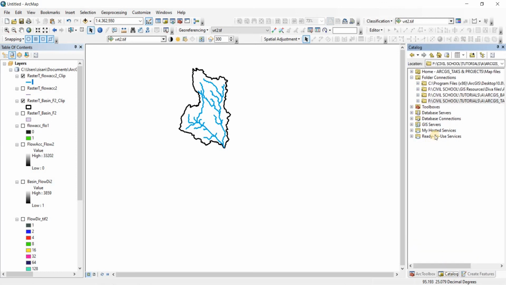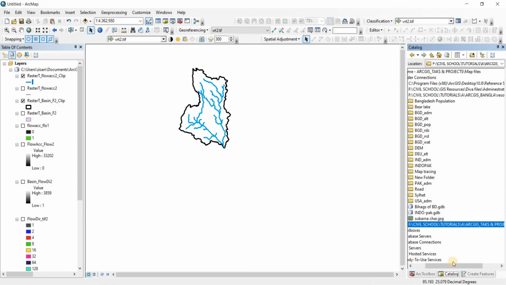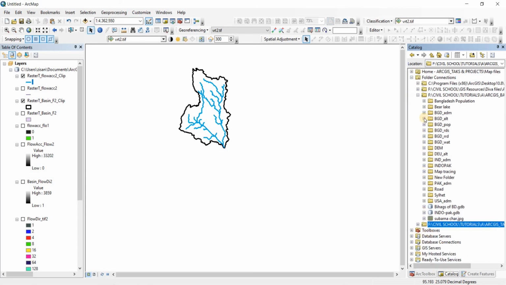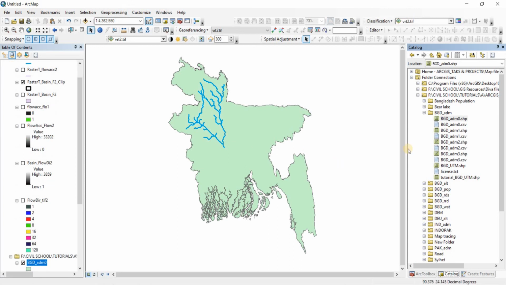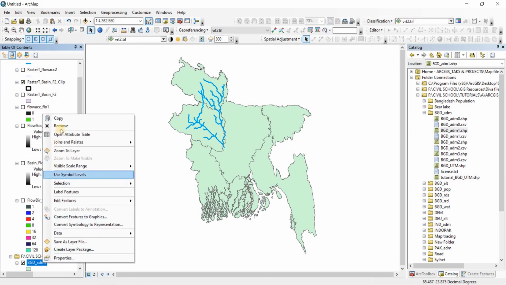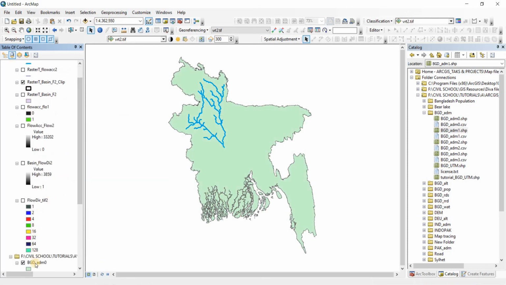So to make it look a bit better, we can add in a shapefile. There I've added in the shapefile of Bangladesh, and I don't think it's going to look good like that. No, I think let's keep it as it was, right?